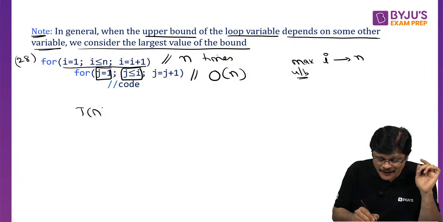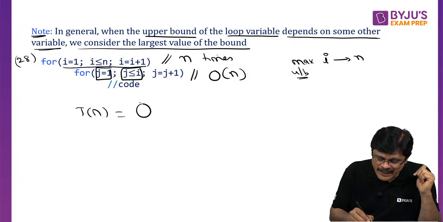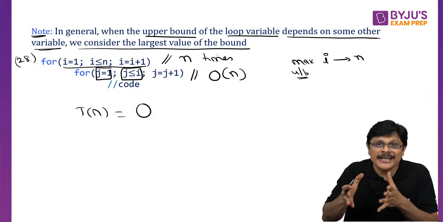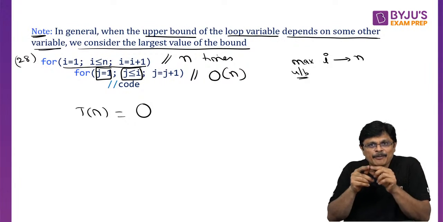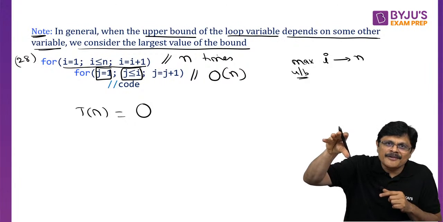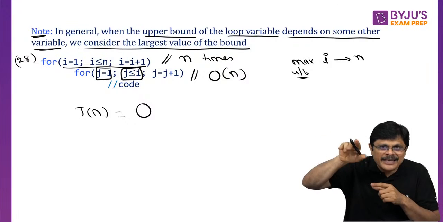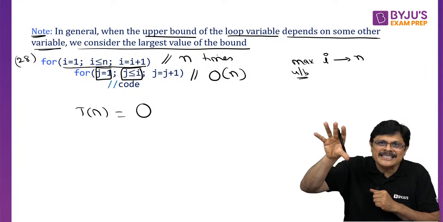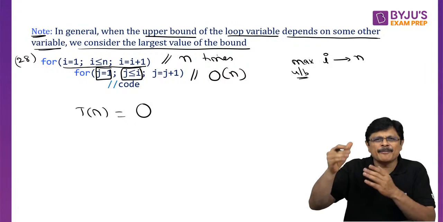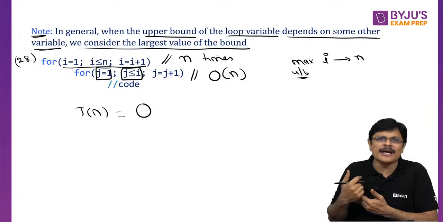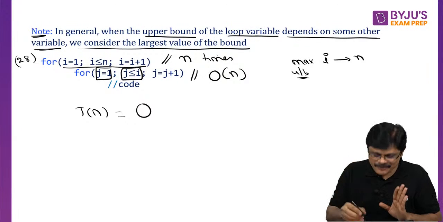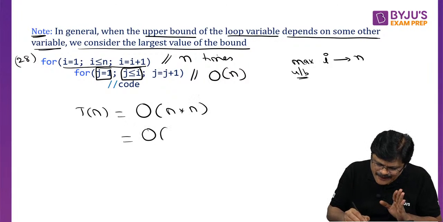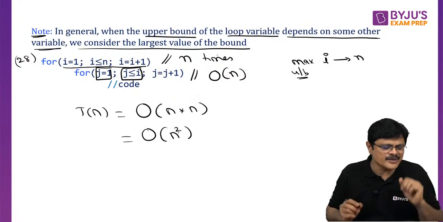Therefore, the time complexity of this is big O, because here we are just using an upper bound. We are not using a tight bound, because J varies up to I, and for I we took the upper bound, which is N. So can you say theta? You cannot. If you want to say theta, you have to do the summation. But if you just want to state the answer, you can say big O of n square. But because it is proved, you can write theta n square. Big O of n into n, which is n square.